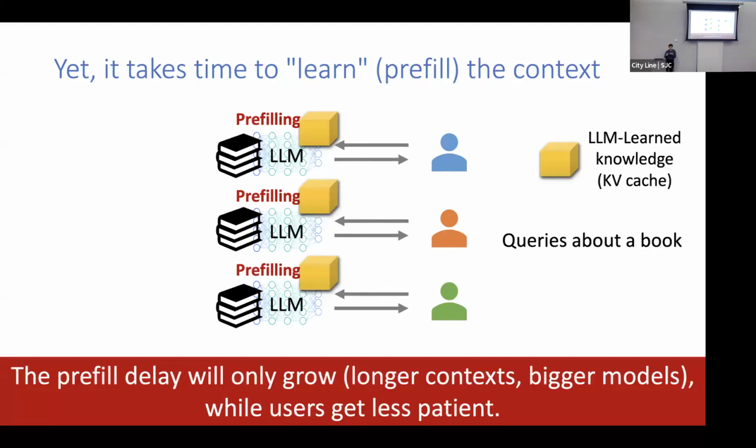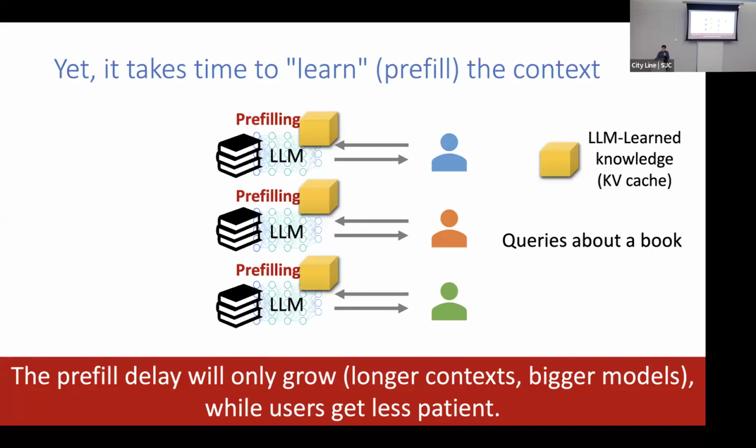Every time you ask the model to read a book, it takes a while for the model to prefill and build a so-called internal understanding of that document, called the KV cache. And the delay of prefilling a document only gets longer and longer, because that's the selling point of the latest models, right? These models have bigger, longer context windows. The models are capable of reading longer and longer text, but at the same time, the delay to read this text is going to be longer and longer.